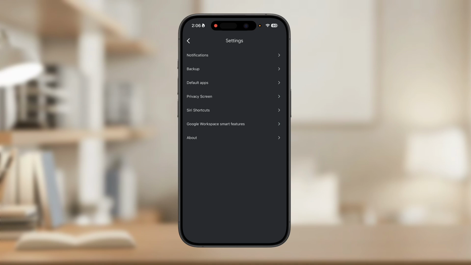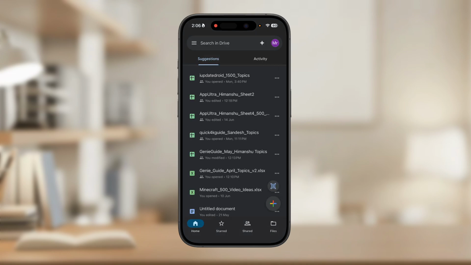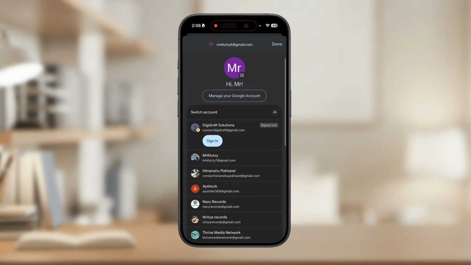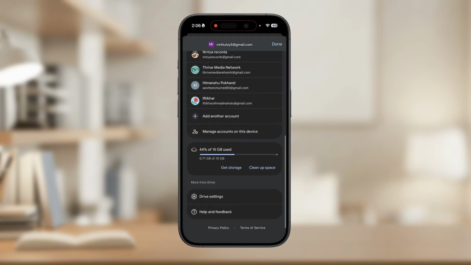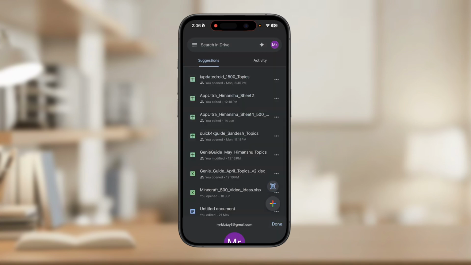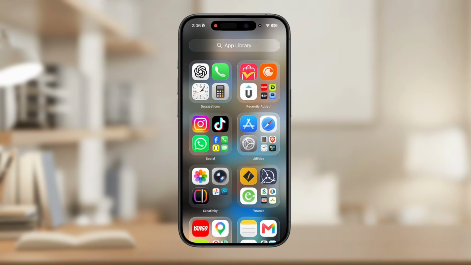Inside of your Drive settings, what you can also do is head into the advanced settings tab, and you can disconnect your account and sign back in. You can also do it directly from here by signing it out right over here. And it should fix your problem.